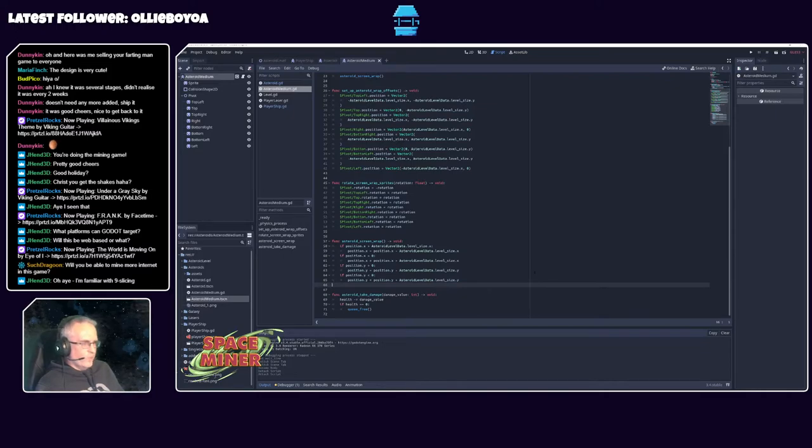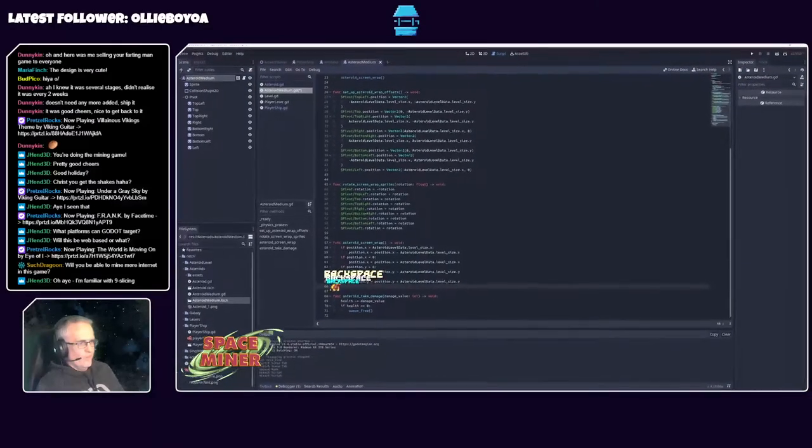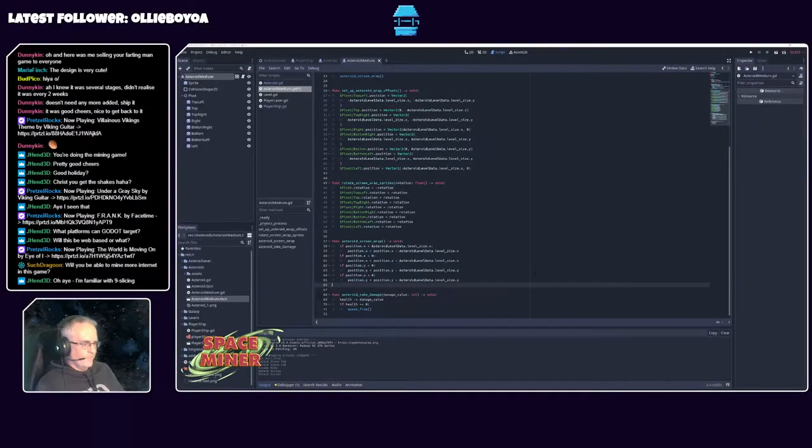Found this cool little plugin for Godot as well. You probably notice when I'm typing, you get a bit of juice when you're deleting and adding stuff. It's just a plugin called Ridiculous Coding.